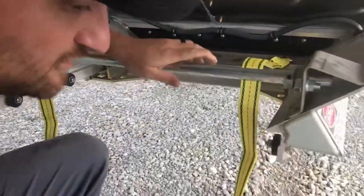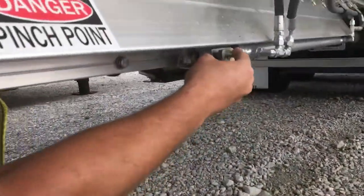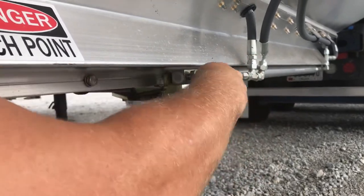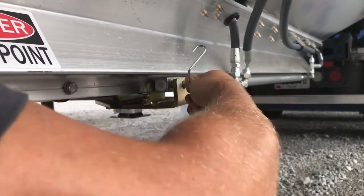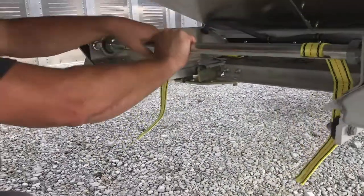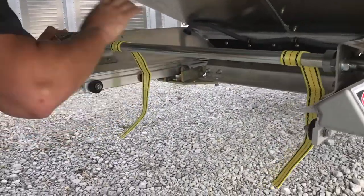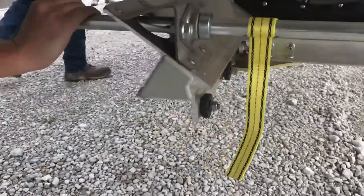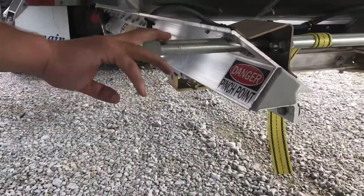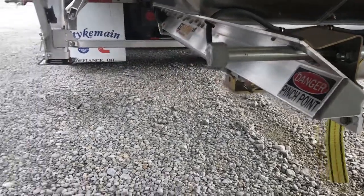You also have pins on both sides of the trapdoors right here. What you do is you take those out, kind of roll this up a little bit, get it tight, and then use the crank handle — the same crank handle that you'd use on a regular trapdoor or on the jacks — and you can crank it open.